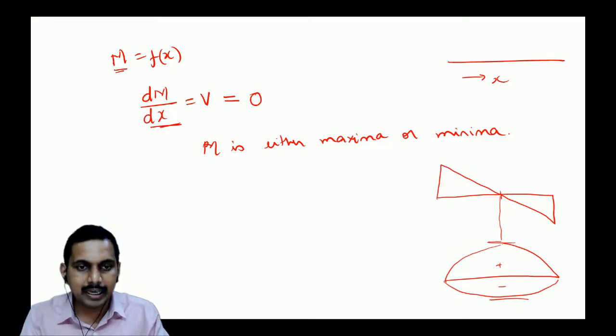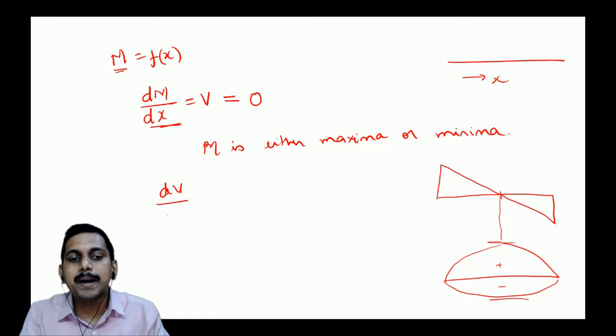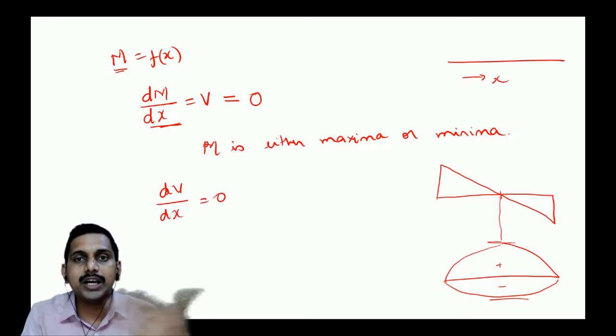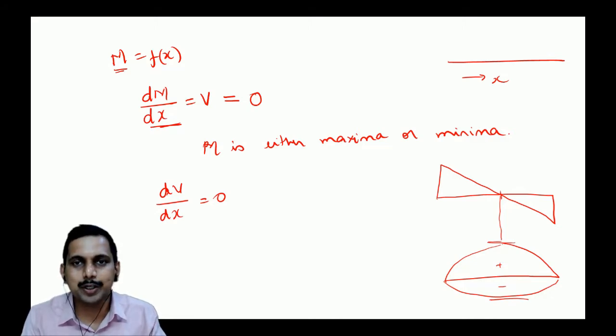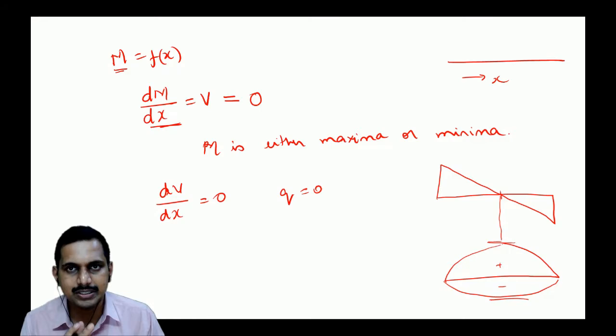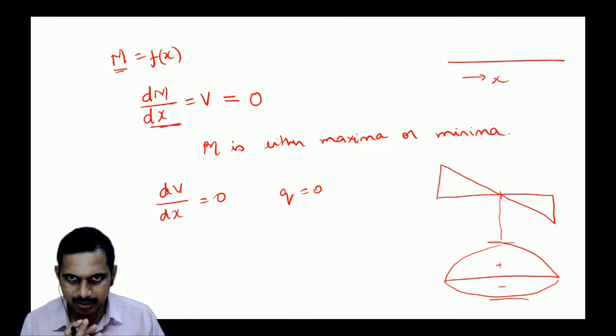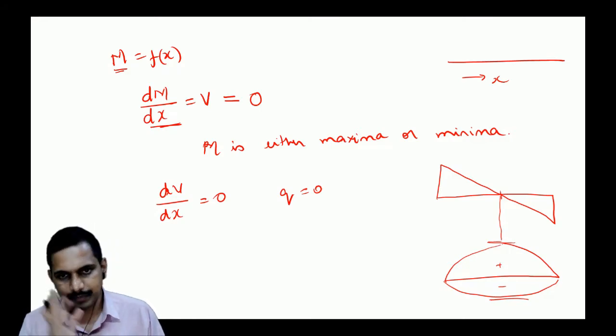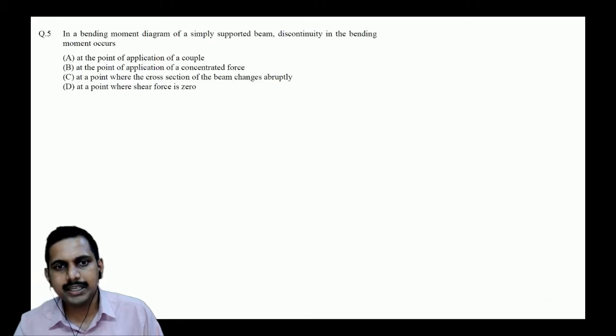Similarly, wherever dV/dx goes to 0, the load curve becomes 0. The load at that point is going to be 0. That has to be understood. dV/dx will become 0 only when the load q is equal to 0. These things we have to understand. Otherwise it doesn't change much. Done, students? This one point we will have and then we will go further.